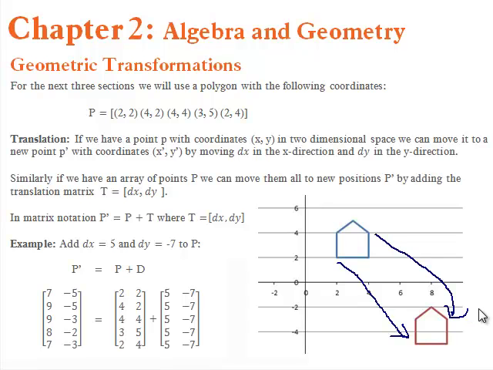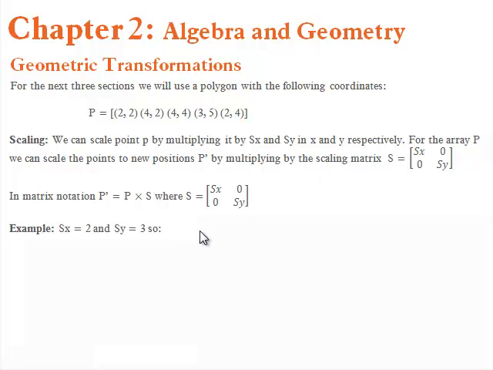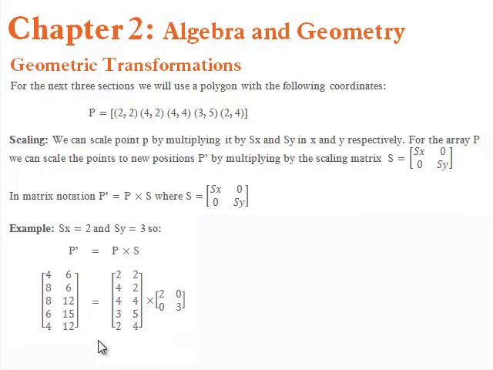That's the translation matrix. Now we look at the scaling matrix. This time we're going to multiply our array by the scaling matrix. So for example, if we scale by 2 in the x direction and 3 in the y direction, there's our original matrix, there's the scaling matrix, and as before we take that column and lay it across the top here. The y value is 0, so all these terms will disappear, so we end up with just 2 times this column here. So 2 becomes 4, 4 becomes 8, and so on.